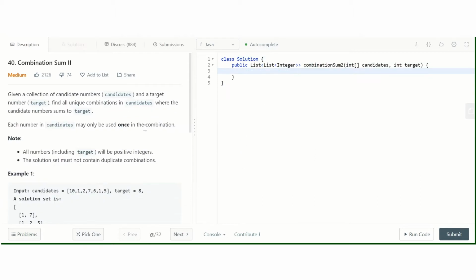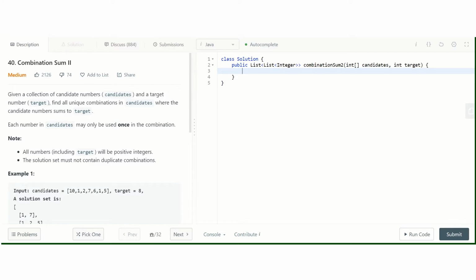So what we are going to do here is, if we are not going to include any integer in our solution set, then we are going to exclude or ignore all of its occurrences. And if we are going to include it, then we have to include it and increment the index.